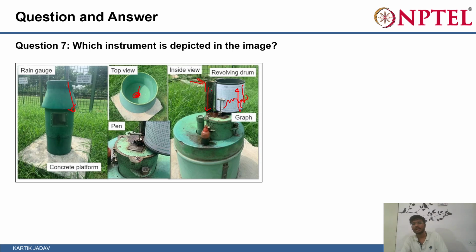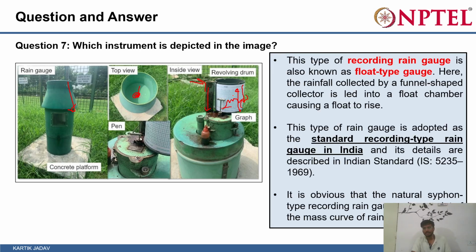So this is a recording type of rain gauge because it shows what amount of water is falling at different times. This chart is basically of 24 hours. So each day, at 8:30 a.m. or 8 a.m., we need to replace this chart and note down the reading. This is the recording type of rain gauge, also known as the float type of rain gauge, because of this float.